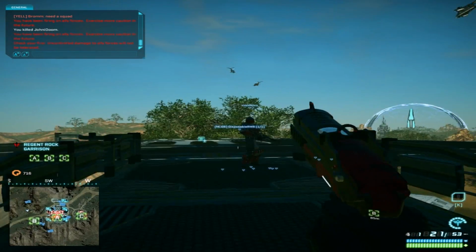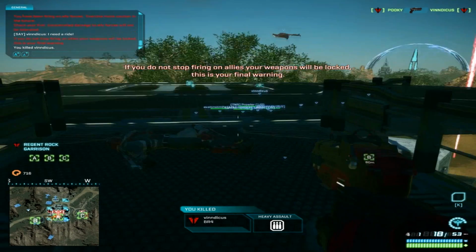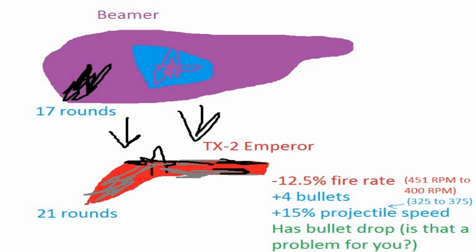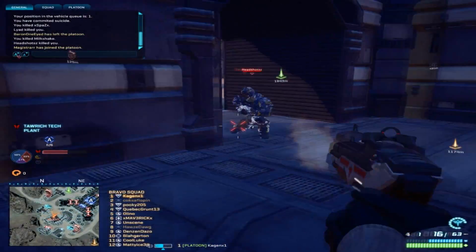According to the chart I looked at, the Beamer has about a 12.5% faster fire rate. I did a side-by-side comparison for how long it took to fire 17 rounds, the magazine size of the Beamer, and I can confirm that this is true. So, the pistol is a Beamer with a lower fire rate, more ammunition, bullet drop, and faster projectile speed. The weapon's also a little bit more accurate than the Beamer, but only to a very marginal degree. Most of the stats are completely identical, and the biggest difference comes when crouch-walk hip firing.